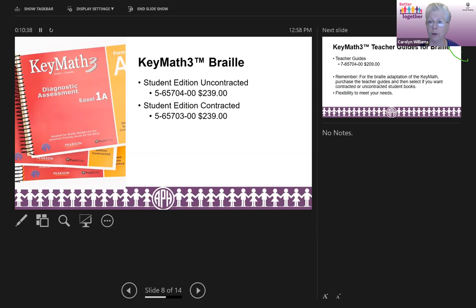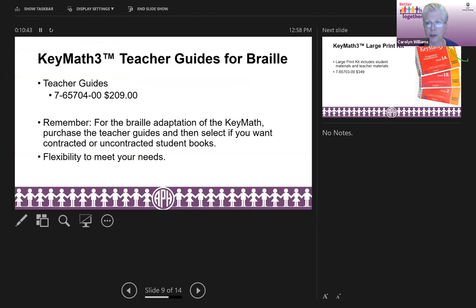And then in addition to either your contracted or uncontracted kits, you will need to purchase the teacher guide. It's the same for contracted and uncontracted. When you open your book on both sides, you will have something in front of you. On the left is what the student is actually seeing in front of them. It is provided in print for the administrator because we found out through field review that teachers are more comfortable reading print quickly. So it's there in print, exactly what the student is seeing in Braille. They also see the graphics that they have in front of them. On the right-hand side, you will have your script, what you say to the student. It will give you an answer, and there are approved questions that you can ask to help that student clarify their answer. That is the same format that is used in the large print edition as well.